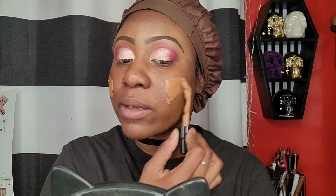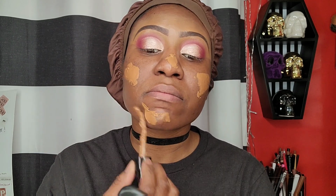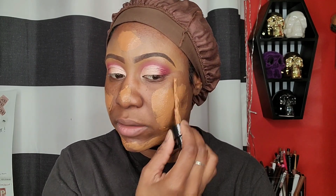I'm pretty sure I can mix the two. Go ahead with Chestnut. I'm not going to conceal or anything because we're going to see the coverage. So this is Chestnut and it wouldn't pump out, so I'm just going to go ahead with this. Do it like that. If a foundation is too dark, you can always lighten it up with concealer. So I'd rather just go with the darkest first. If I need to mix, I can do that in the future.